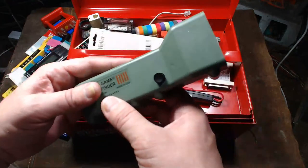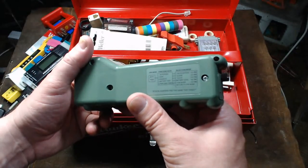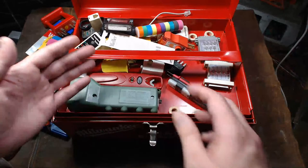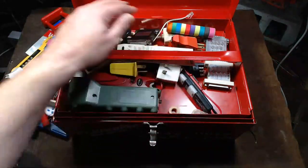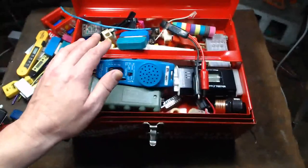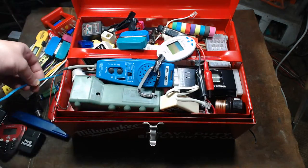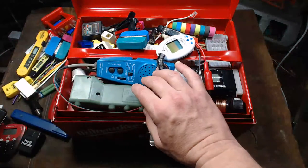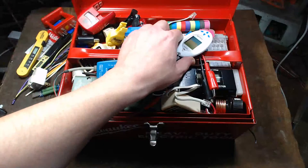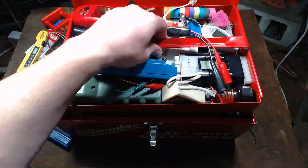And then this thing is some weird game finder — I don't know if it's infrared or some type of radar. I'm going to do a video about it at some point when I figure out how it works. That's all the stuff in just the upper tray — I've collected a lot of junk. My monthly tool budget is a lot less than you'd think because I hunt around at junk stores and thrift stores, and a lot of this is just years of collecting.